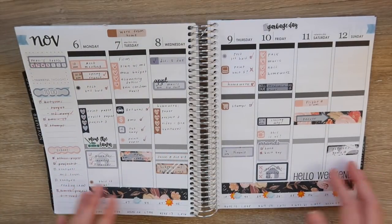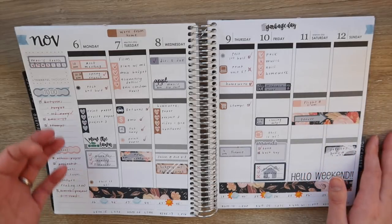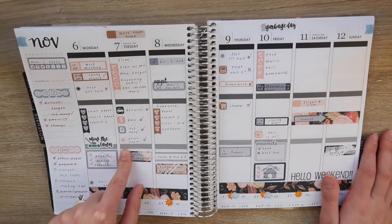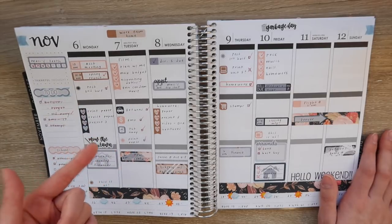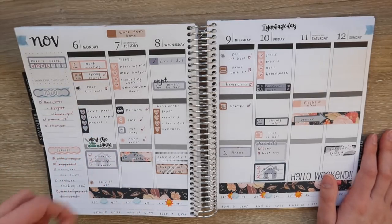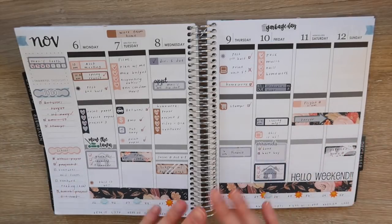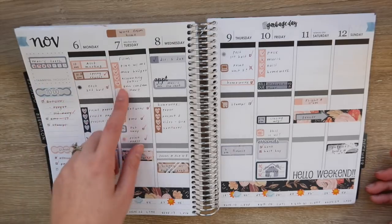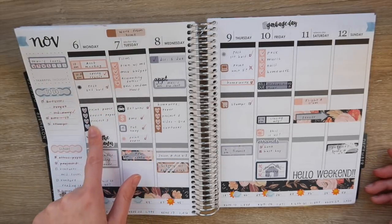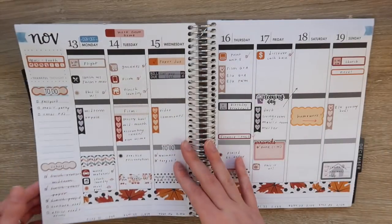Another Planner Kate one. This one was really pretty. Like I said, you can see that I'm using it way more. So now I have different types of checklists. Instead of using the heart or other types of checklist stickers, I'm just putting in little icons. I really just went with whatever I had. I wanted to make it a little different because I already used heart checklists, so I wanted to make it look a little different to stand out.